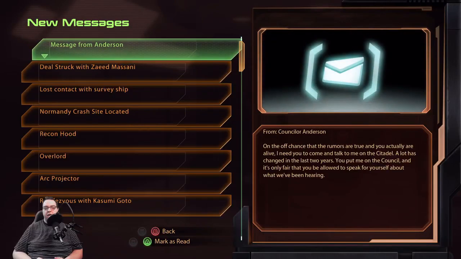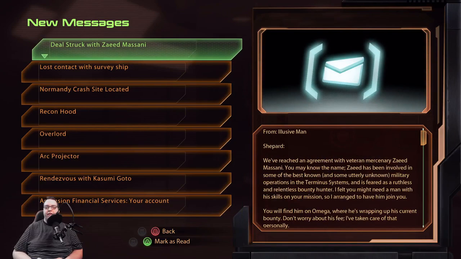Okay. Messages. We get one from Anderson. Come on over to the Citadel. I want to see you. Lucifer Man. Oh, I made a deal with Zaid Masani. Go meet with him on Omega. Okay.